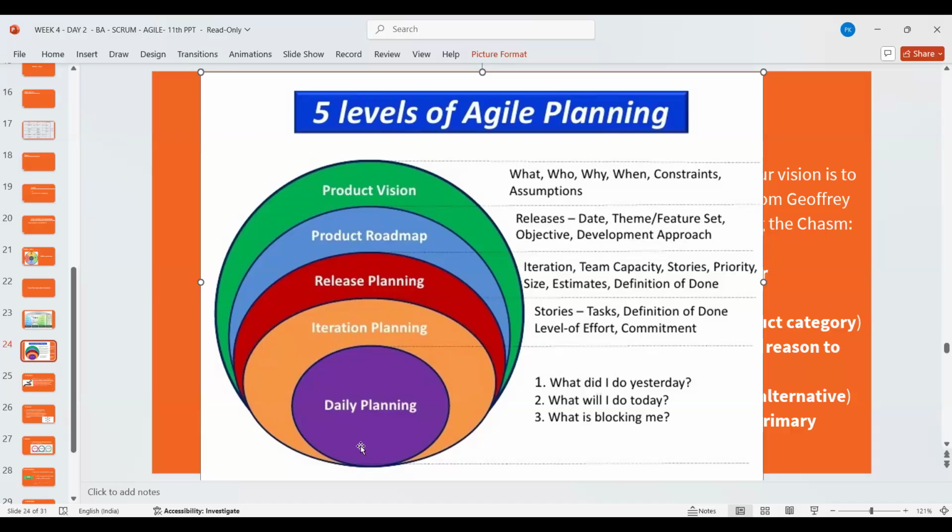Okay. Now we'll go to product roadmap. Everyone here understands the concept or the term roadmap, yes or no? Yes. When we say roadmap, what is a roadmap? Please tell me. It's a path. What do you understand? It's a path or the direction. Okay, path or direction, very well.